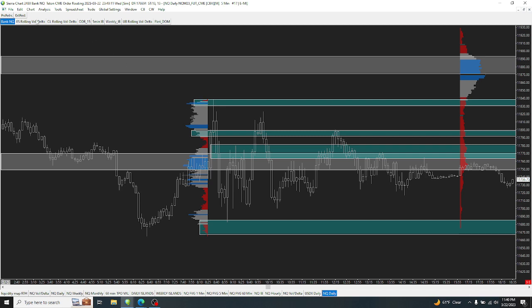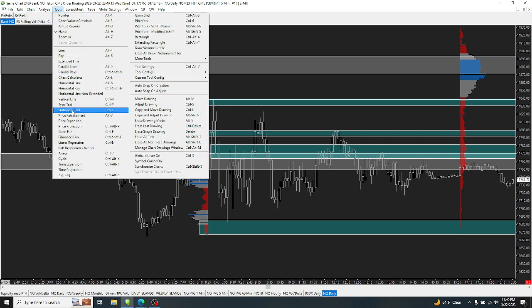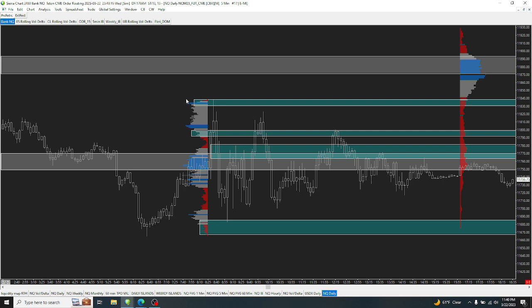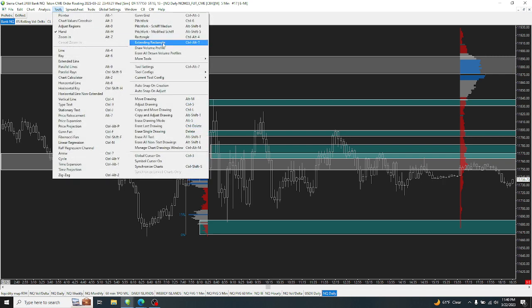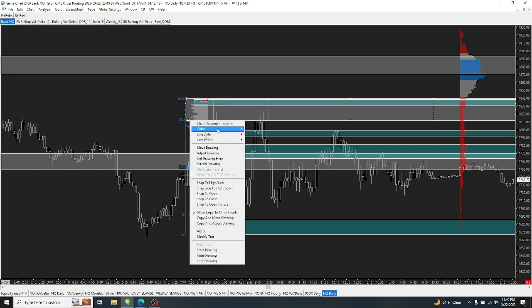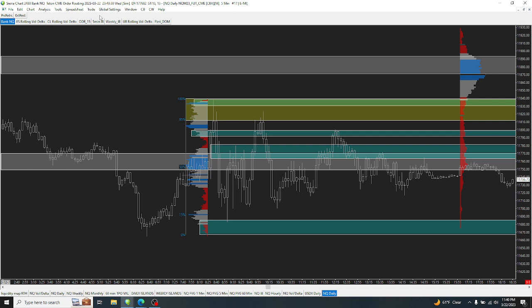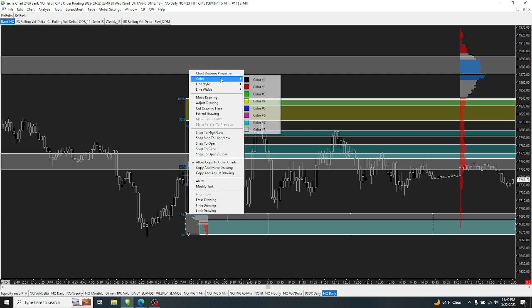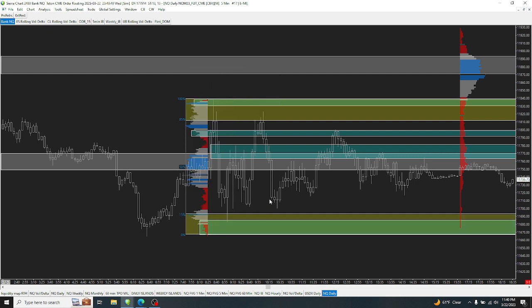So if this was one big zone, and let's just do that for reference, because you can do that as well. Let's just do it as one big zone. So your extensions, and we'll do this like yellow, just so you can tell the difference. So the extensions on this, you can do just one globex profile as well. It just really depends on what the profile looks like when you're marking it up. But basically, the idea of these would be trading edge to edge.